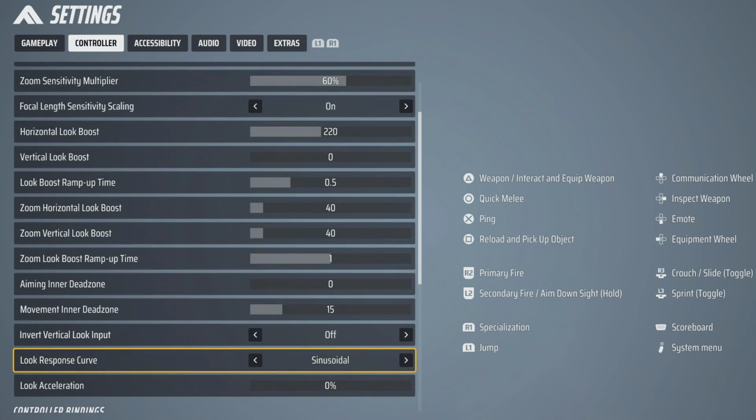My response curve is so good, and this is the one you need to be using. I feel like you just snap onto them targets really good, and stay so much more consistent. But if you're not liking that look response curve, then go to the standard default one.